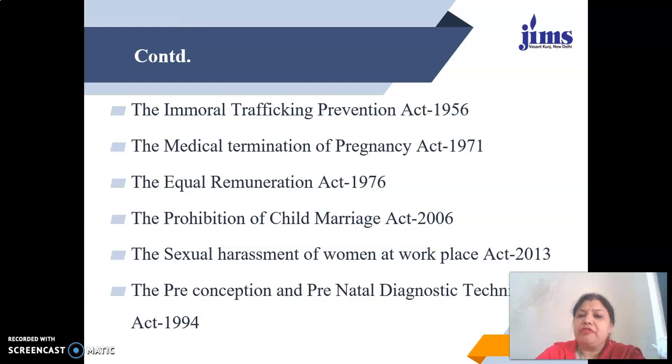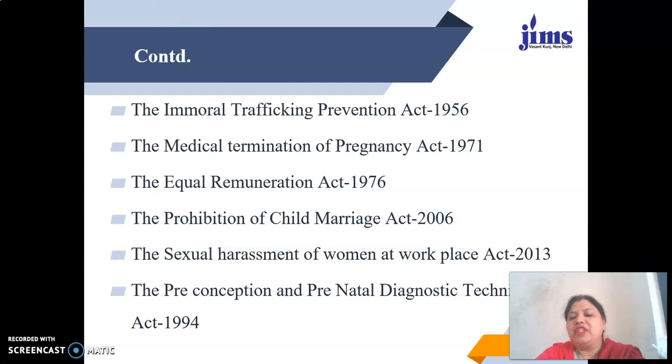The Medical Termination of Pregnancy Act 1971: without the consent of the woman, and by knowing that the fetus is a girl, the termination of pregnancy cannot be done by the doctor, even if it is asked by other members of the family without the consent of the woman. The Equal Remuneration Act 1976. This act says that equal wages are to be paid to women and men for the same work, irrespective of their gender.